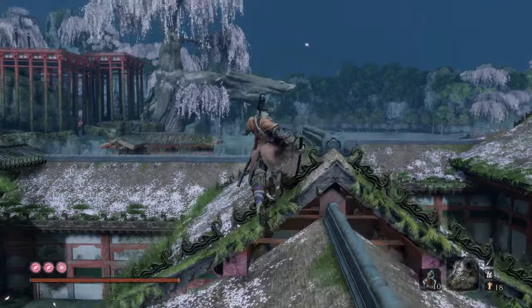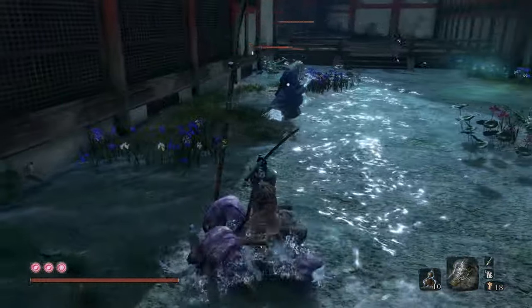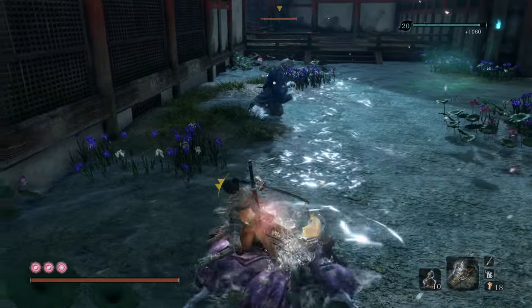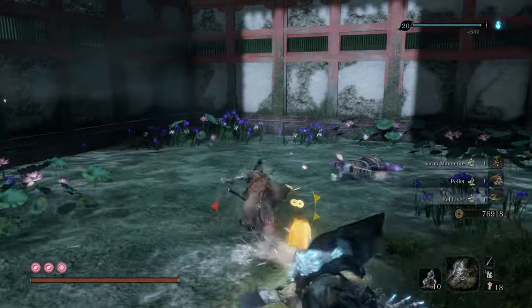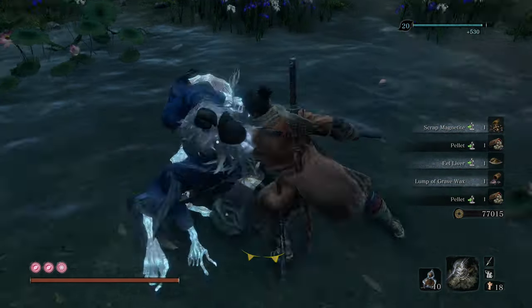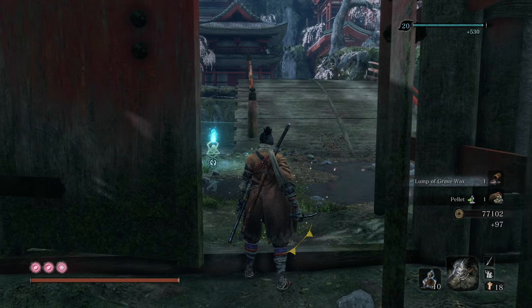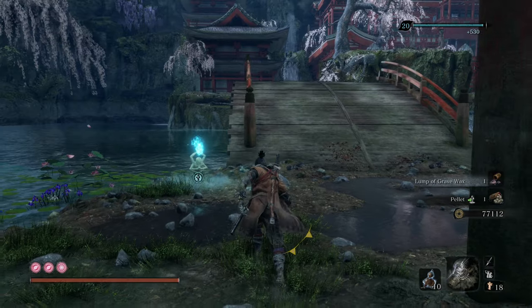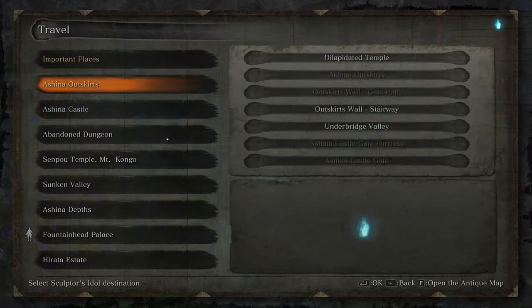So yeah, this one I've showed before. It's a fairly simple route. And these guys drop the purple wax. Maybe we get some. Didn't get any. No, we just... Yeah, we did. Lump of Gravewax. So we got one right there. So you get those rather fast.